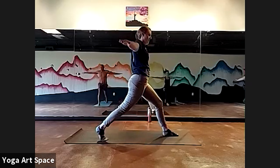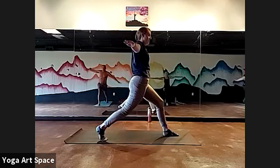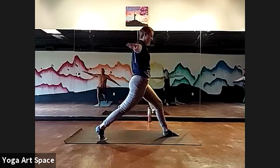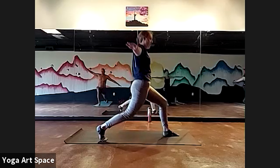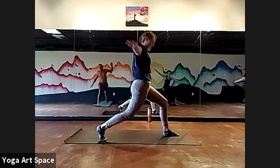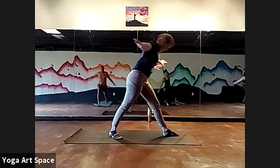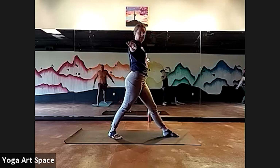9, 8, 7, 6, 5, 4, 3, 2, 1. Back heel down, two easy legs.